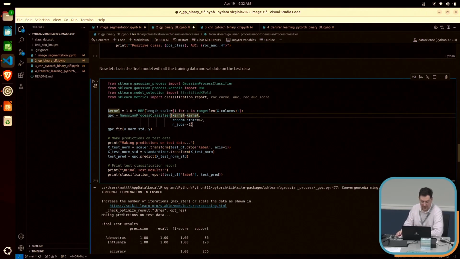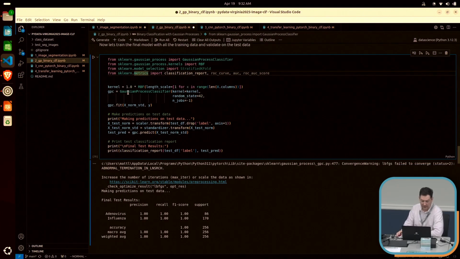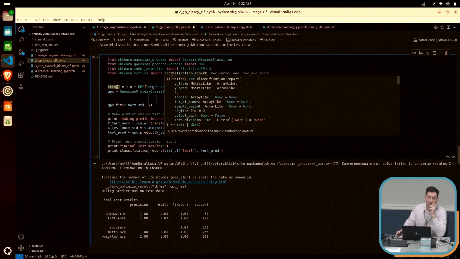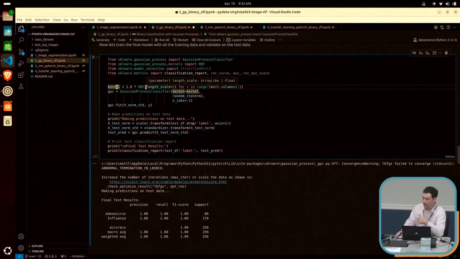So now let's train the model with the Gaussian process. First you have to assign a kernel that will be used as the covariance function. You have to assign a length scale for each one of the features, and we've got 16, I believe, total features that we're going to feed into the model. In the radial basis function you assign a length scale for that.